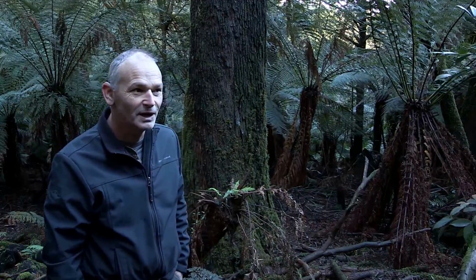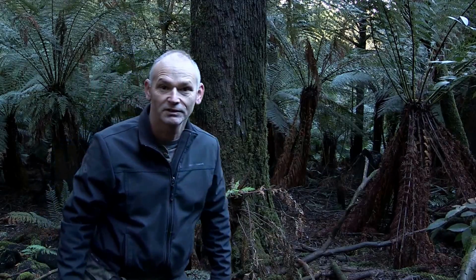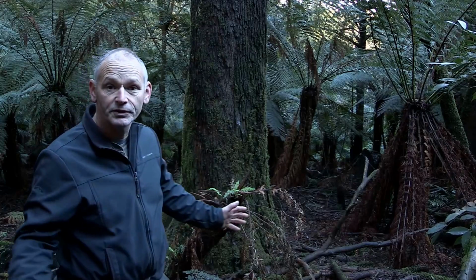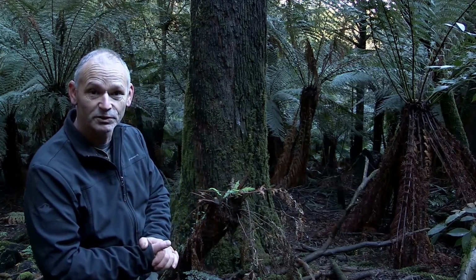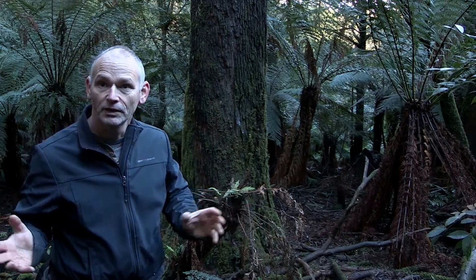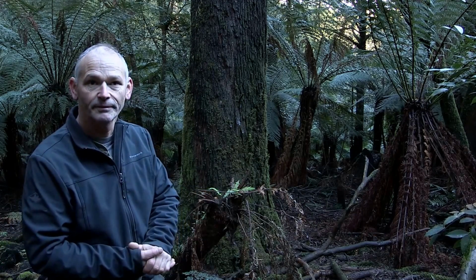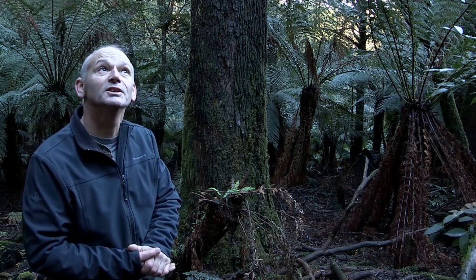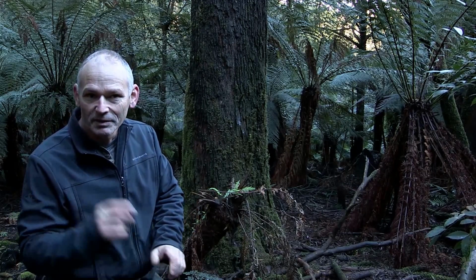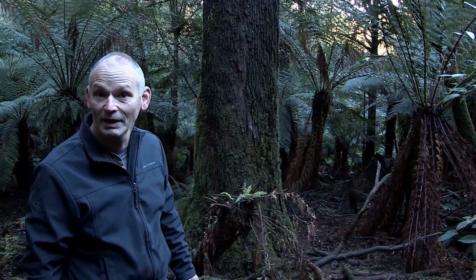Every time I start to do a bit of a talk, bloody lyrebirds come flying past me, so I'm getting distracted. But anyway, this tree behind me, it's a wattle tree. It's what the old timber mill blokes used to call pencilwood, so it's very much like a blackwood tree. Now, the mountain ash and these wattles are about the only main trees in the forest. There's a couple of other types of trees in here, but I'm not sure whether they're actually native or not. I've got a bit of an idea that they're not. But anyway, they're the two main trees, the wattle tree and the mountain ash.